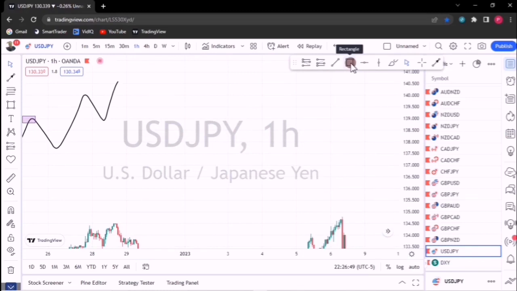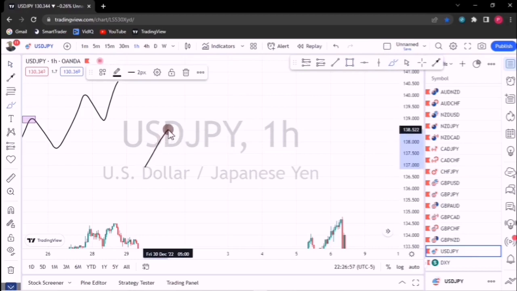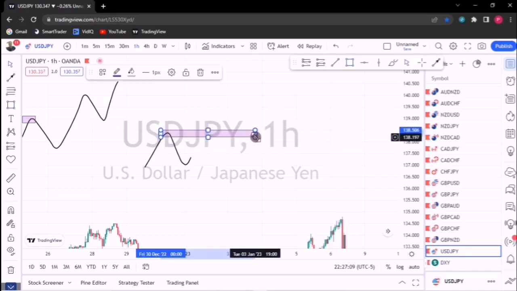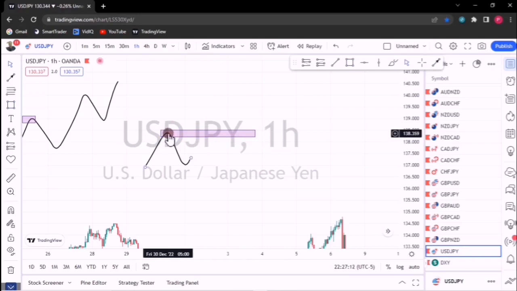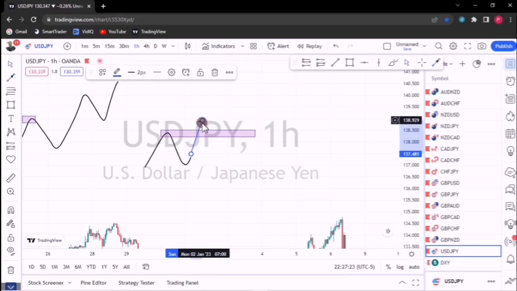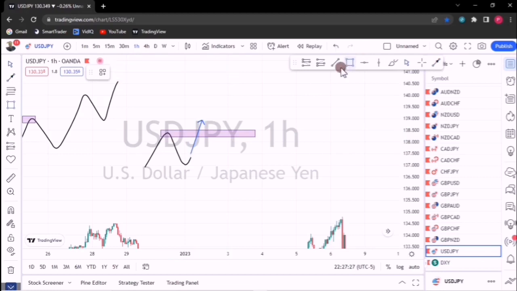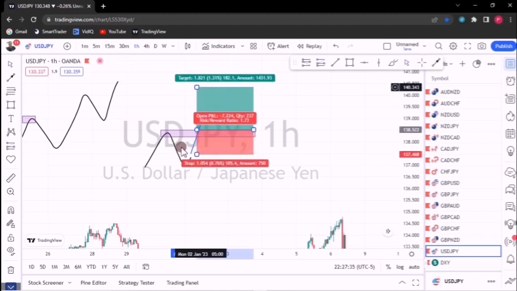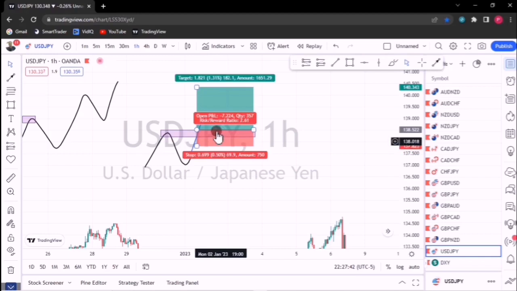Whenever price breaks a key level, let's say price was moving like this, it left a key level right there. Let's say this is a key level. I have just extended it. Otherwise, this is the key level. I extend it to this side. If price is to break this key level, I know that it is likely to continue in that direction. I'll show you from the charts. It is likely that it is going to continue in that direction just after breaking the key level.